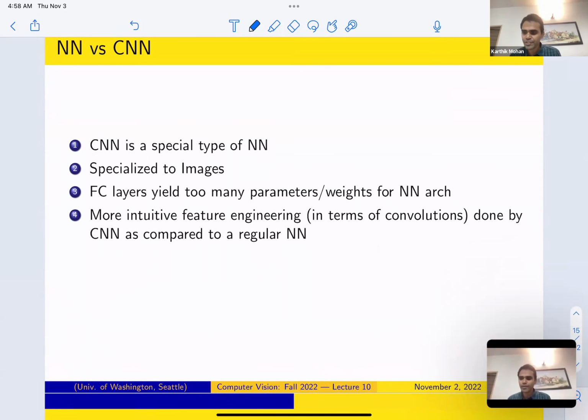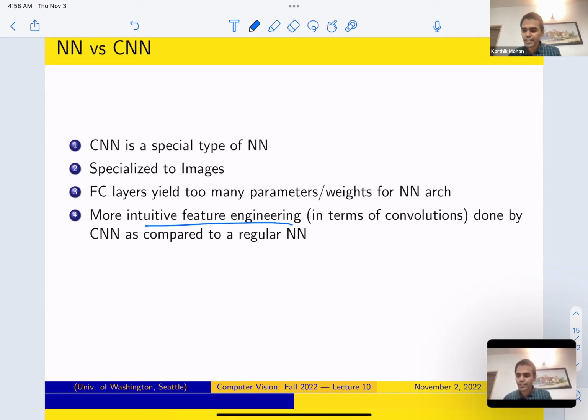Also, more intuitive feature engineering, like we spoke about. Convolutions are an important transformation that happens in CNNs, but the convolutions themselves are picked by the CNN. So you just say use this sized convolution, but CNN says, okay, I think I'll use this convolution. I will learn it from the data. So you let it decide what it wants to learn, but you put in that structure and say you have to do a convolution, right?